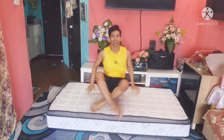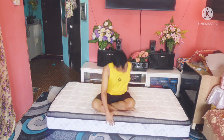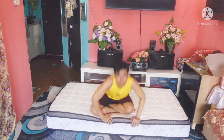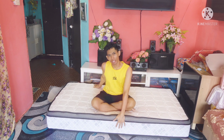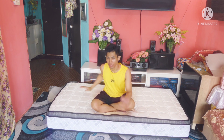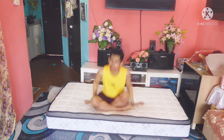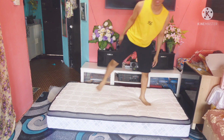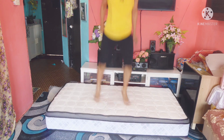Yeah. It's a bit shaky. I'm hoping for better handling actually. It's supposed to be more firm, but this is not firm. Let's see if I can do it.